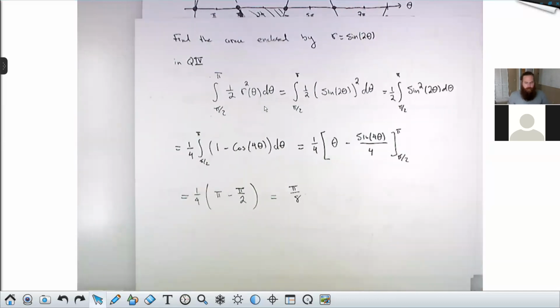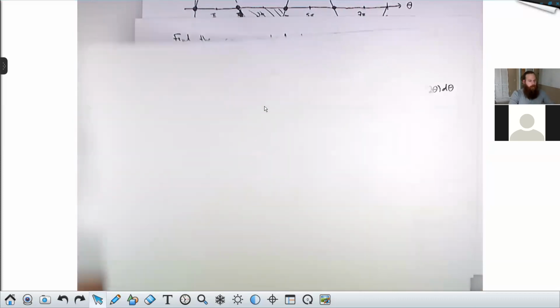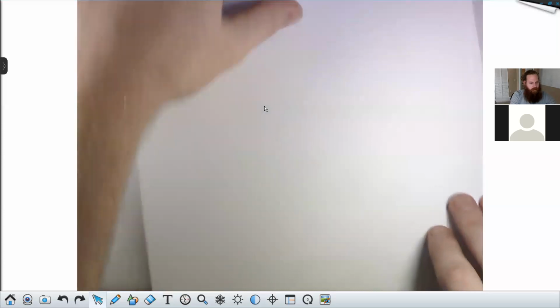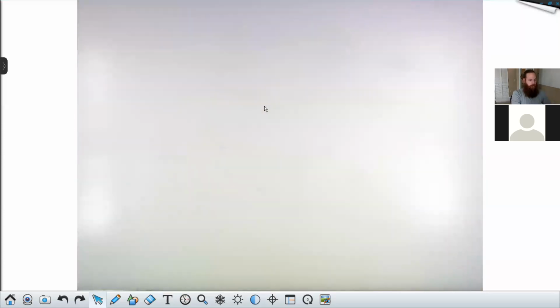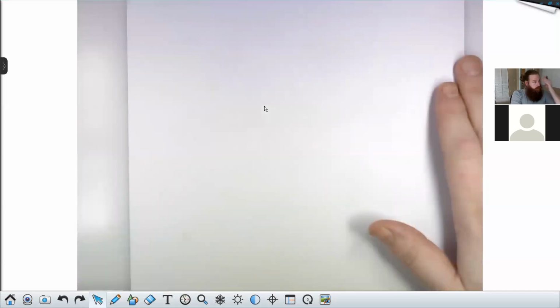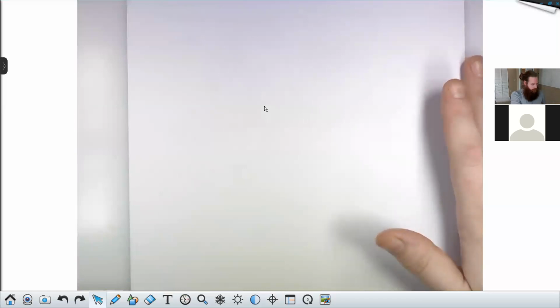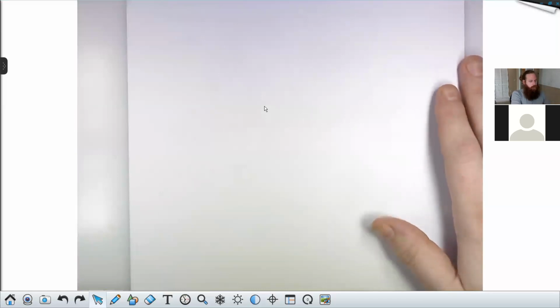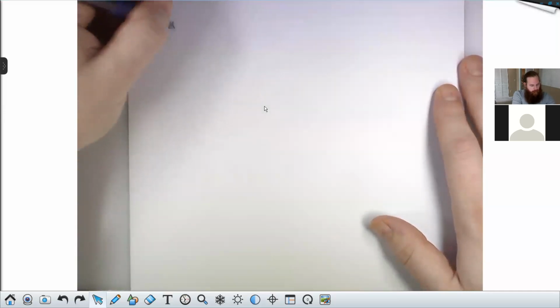So this will take some practice, and that's why I want to get to another example. I want to get more practice with the graphing. So I'd like to look at what's called a limaçon next. I think I can get one of those by doing, about, I need it to be negative sometimes.